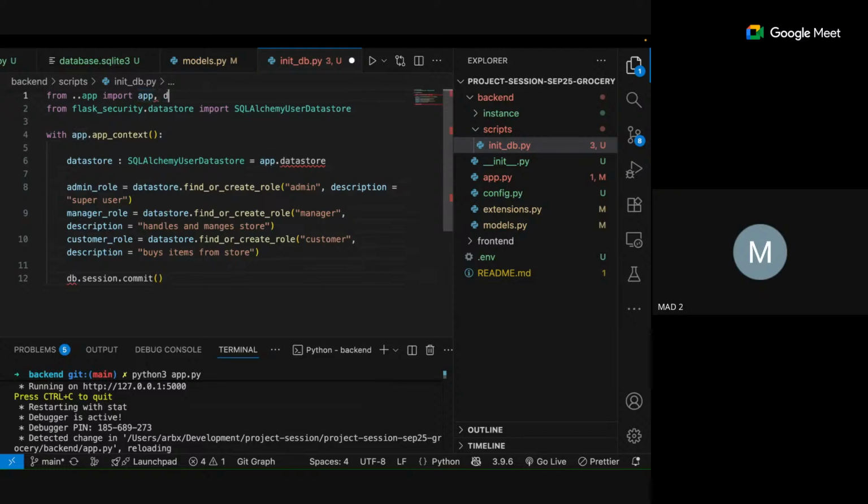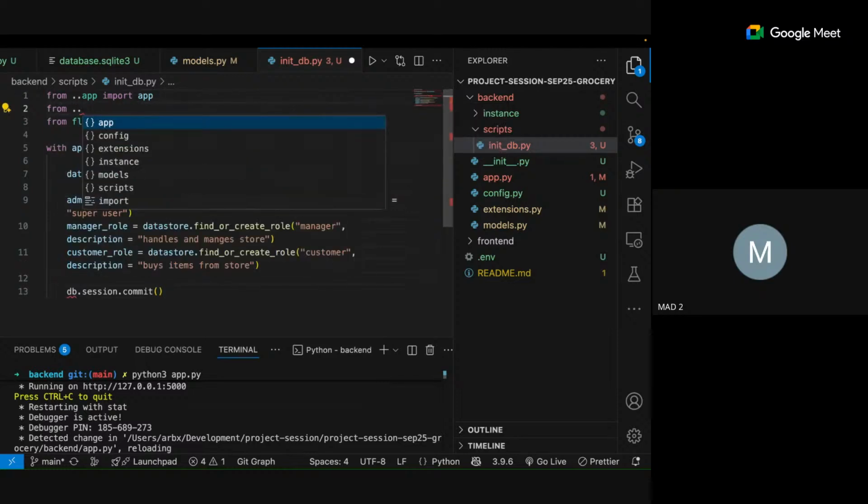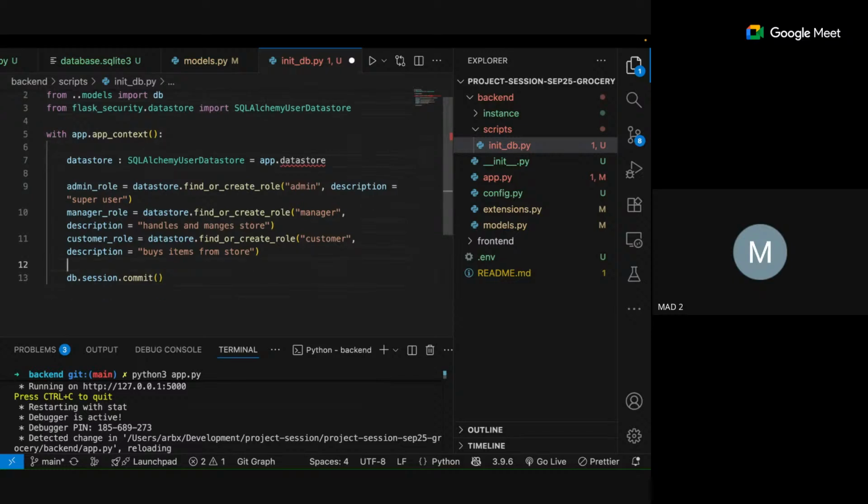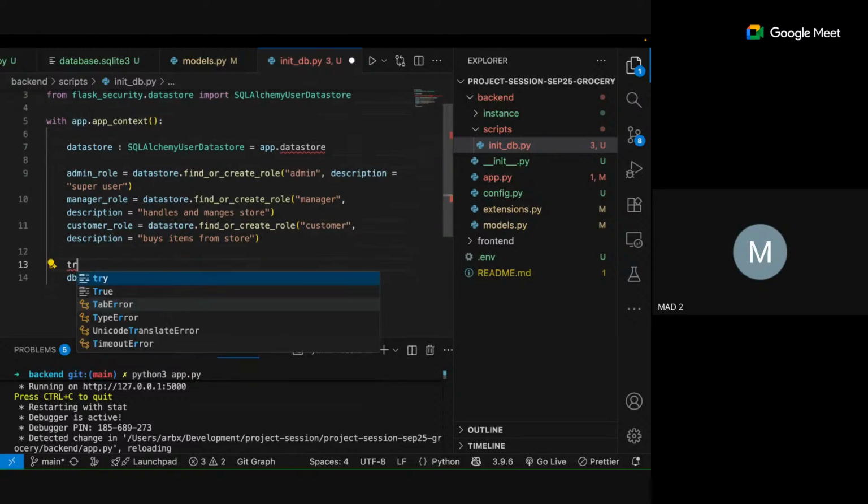So we also need to import db, but db is not exposed. So we can do something else: from models, I can import db. Let's have it in a try catch.